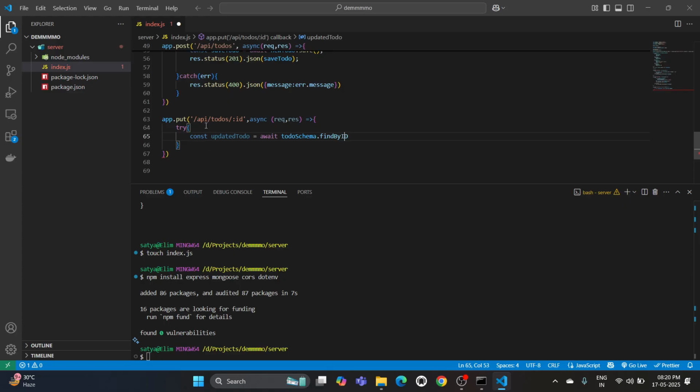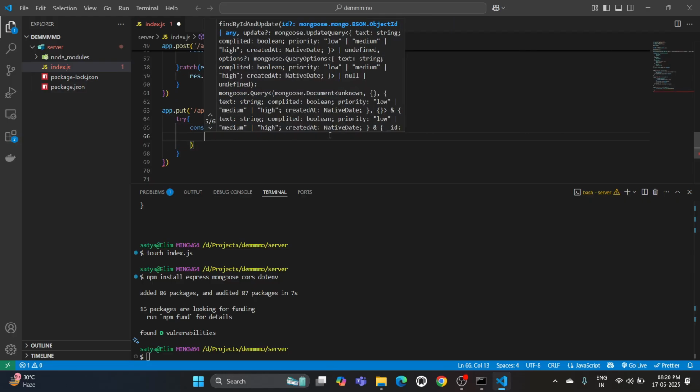Oh sorry, this selected Todo schema, but we have to select Todo.findByIdAndUpdate. Okay, so this is a method.